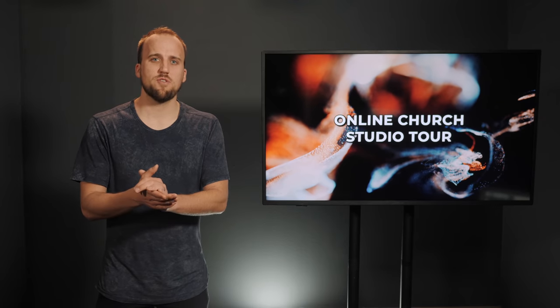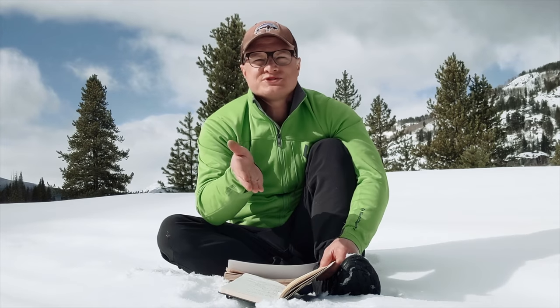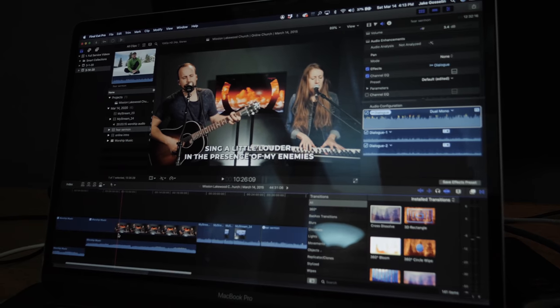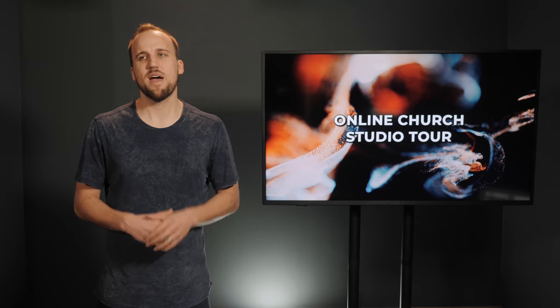And that's our setup. Hopefully you guys have a great idea now if you're trying to create an online church experience. I was really happy with the end result. You'll notice our pastor is preaching from the top of a mountain — that's because this week he was actually stranded when he went on a snowshoeing trip for a spiritual retreat. He got stranded in the snow and had to figure out all the logistics of communicating with us about what we'd do this Sunday. He ended up recording his sermon on the top of some mountain here in Colorado and sent it to me this afternoon. I was able to combine it with what we recorded here in the studio. Meeting in person is always a hundred times better, so I'm excited for things to get back to normal.